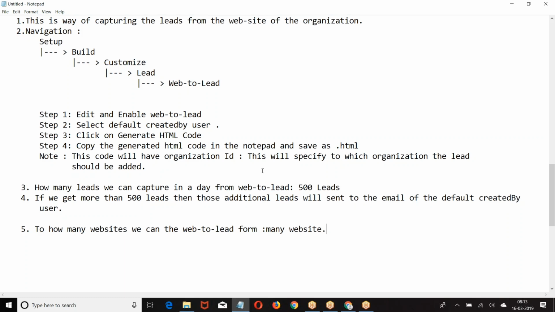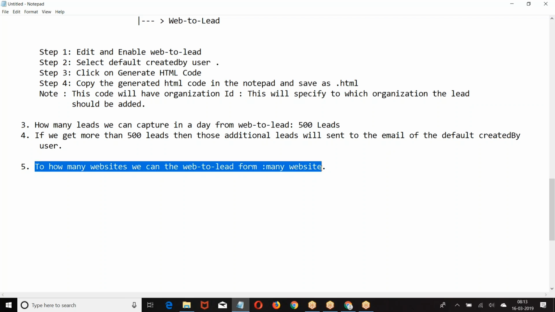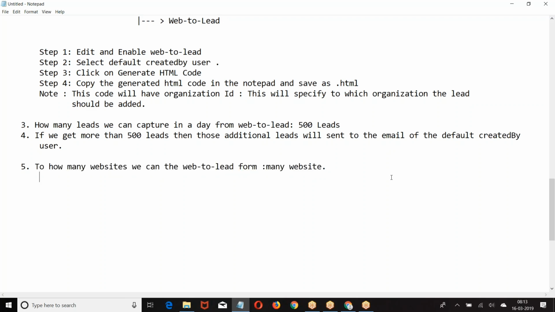If your organization gets too many leads in a day, more than 500, then I don't allow him to create them manually. I'll write a program which can create the leads directly. So we have a choice of manually creating or programmatically creating a lead directly. Any other queries left unanswered?